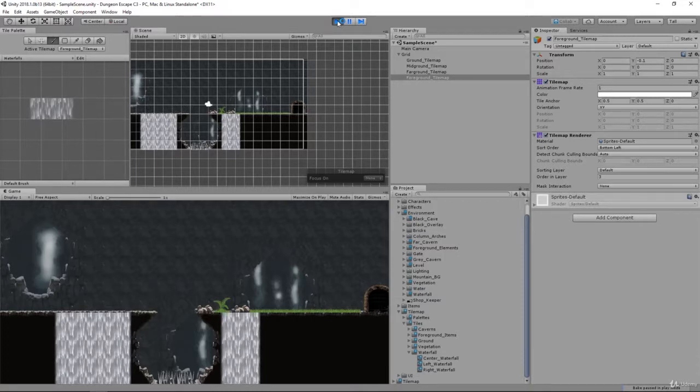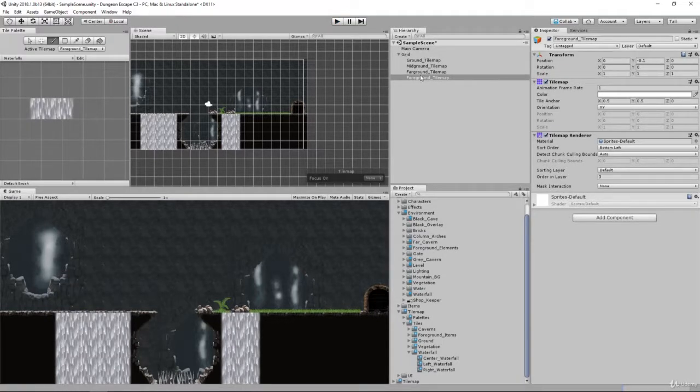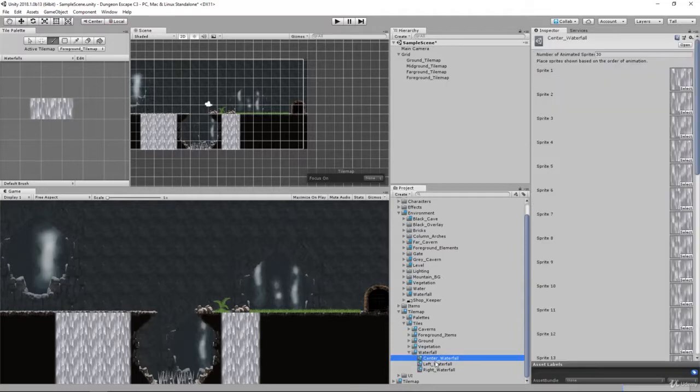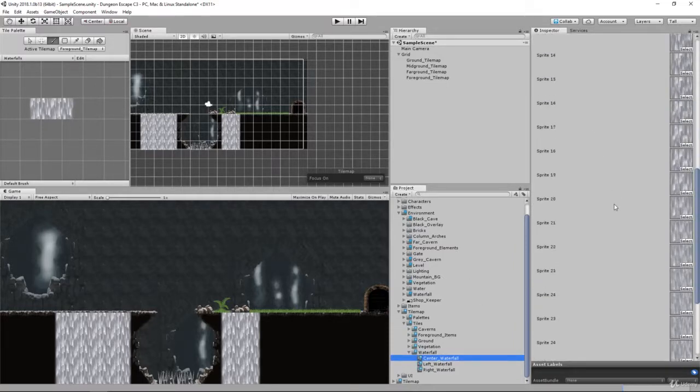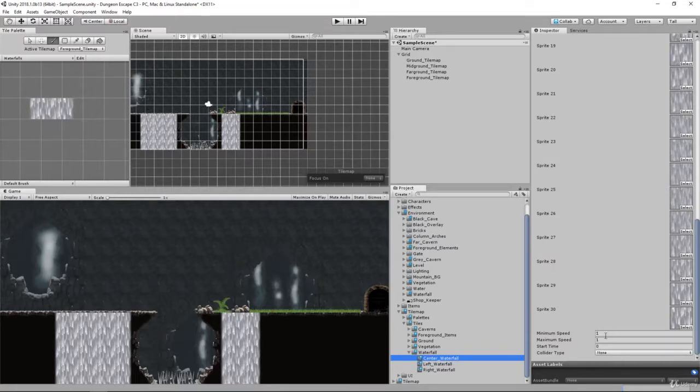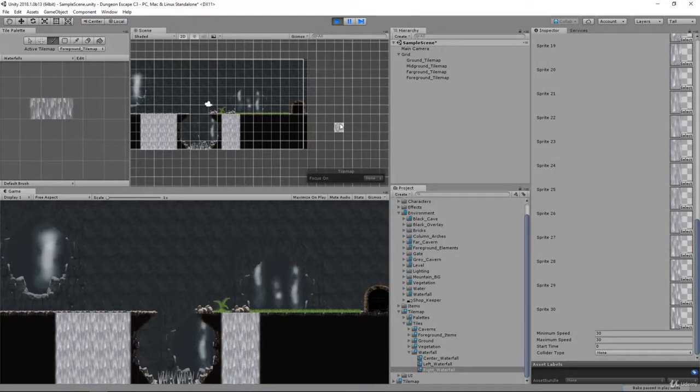Now, obviously that's very slow. We have 30 frames. So let's go ahead and increase the speed at which these guys are actually flowing. One thing that we can do is if you select the individual tiles, the tile assets, you'll see here at the very bottom, we have a minimum speed and a maximum speed. What you want to do is just set this to say 30 for the minimum speed on each one. And that's going to take those tiles and animate them at 30 frames per second. When we run our game now, you'll see here that we have a beautiful flowing waterfall.